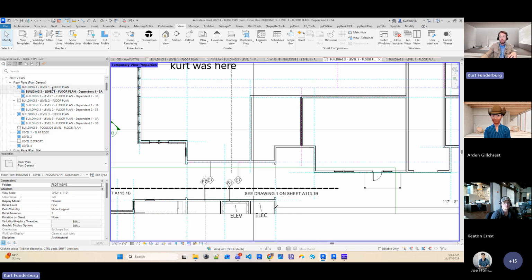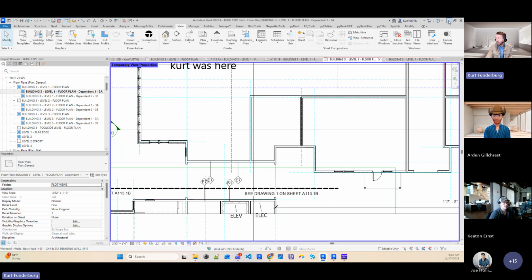Now this is where you can get into, hey, I have an annotation crop, or I can change my scope box, and it's finicky because of where the match line wants to live and how we want to be able to document across the match line. In this case, there's a portal between the two buildings, from the street side to the parking lot side, and this became the known location of where the match line would be. So there's a lot of coordination within the project team of where the match line exists, and then how far we need to show over that.